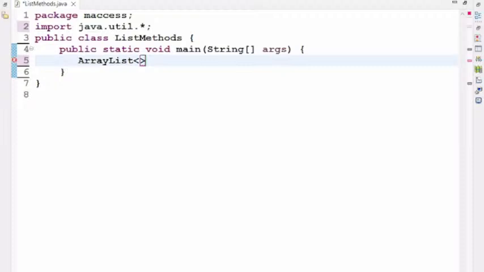Unless specified, by default we use ArrayList, because ArrayList is the exact replacement of array. Wherever we use array in other languages, Java people will use ArrayList. Because, sir, I want to collect multiple elements or multiple products, means ArrayList only.